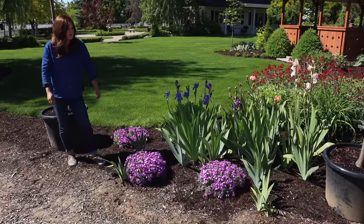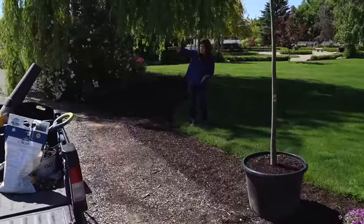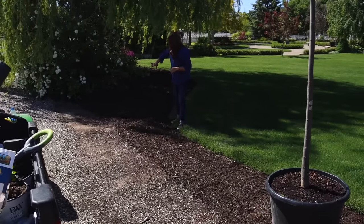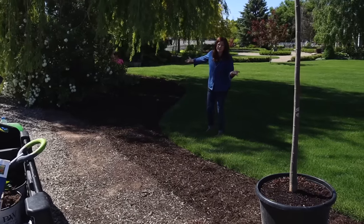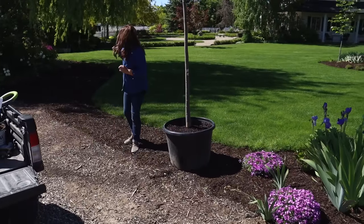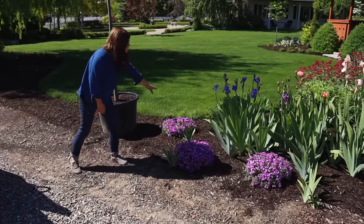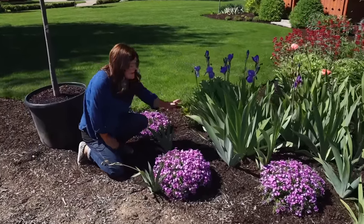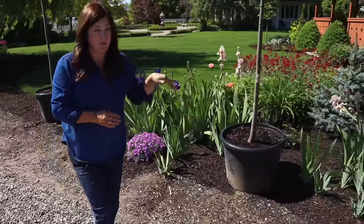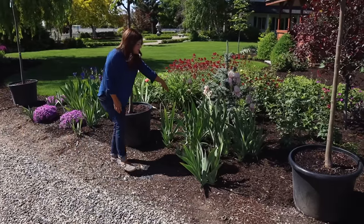We'll go around and I'll show you some of the things that are looking really good, but we have a lot of opportunity here for planting. We're going to put in a walkway that kind of mirrors the walkway over there to our corner garden — big enough for the gator to get through. We'll have this whole area to fill up as well as this whole area over here. It's always good to watch the areas and figure out exactly what kind of light you're dealing with. And these phlox will spread out 24 to 28 inches, so they'll kind of go around the base of the hibiscus and around the irises and just look a little more natural.